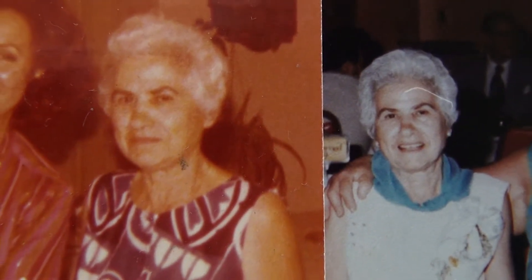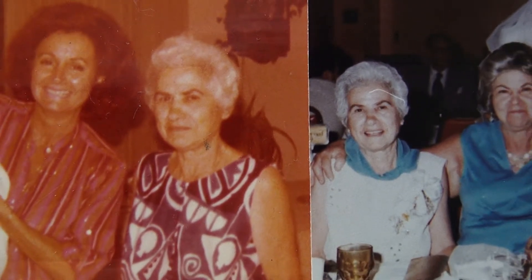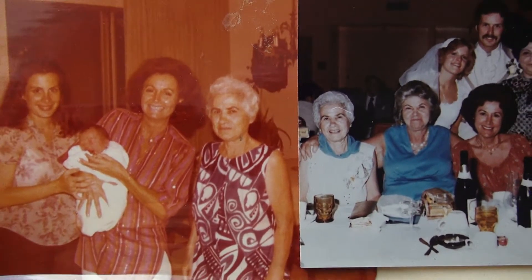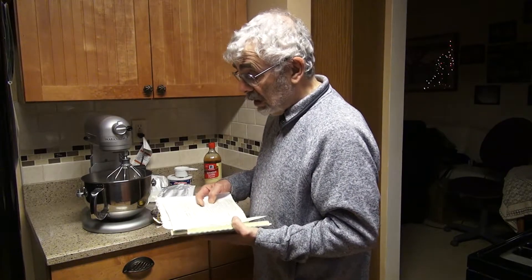T'was the night before Christmas... actually, this is my Aunt Mary's sour cream cheesecake recipe — my wonderful Aunt Mary Napolitano from California. I brought this recipe back home with me. We did make it at times over the last handful of years at the bakery, around the holidays. This is without the 85 ingredients with preservatives and all kinds of chemicals. This is just a natural thing.